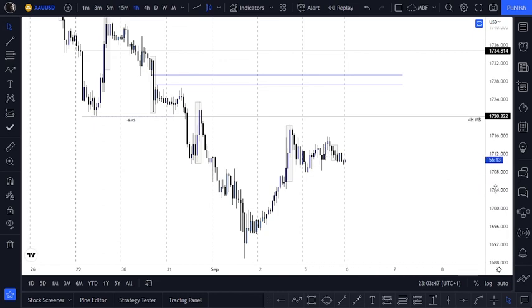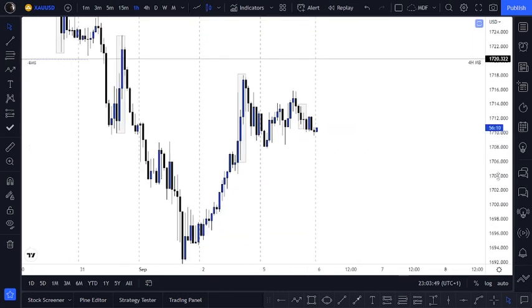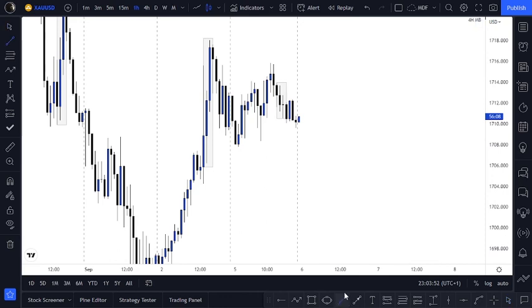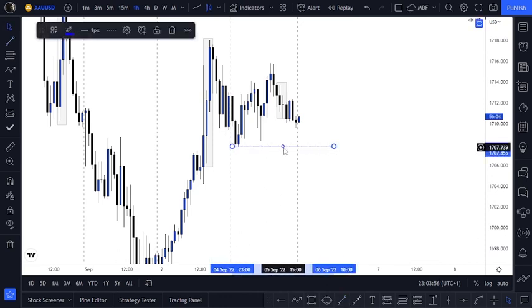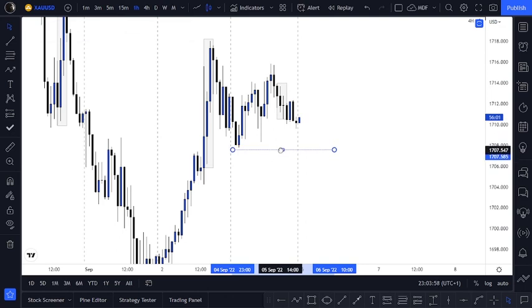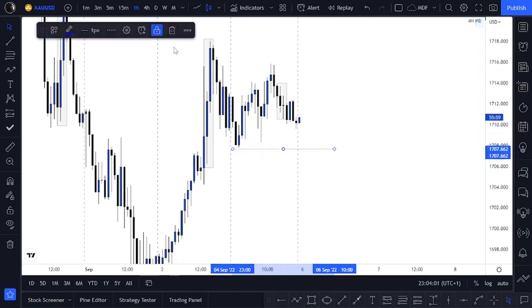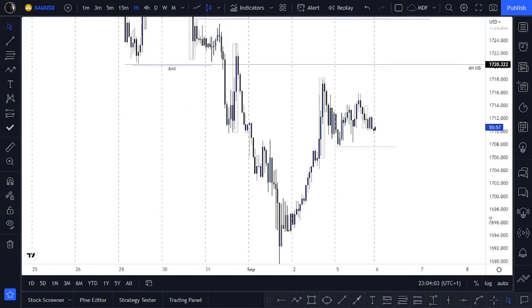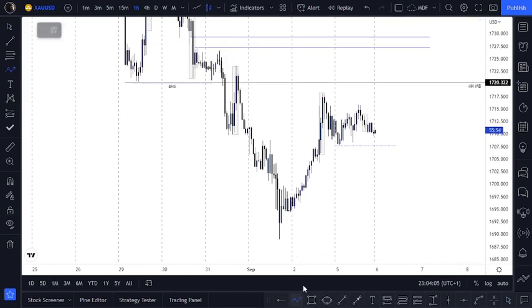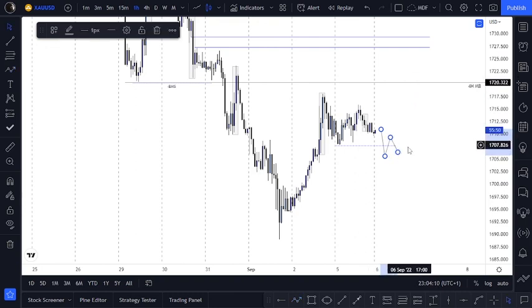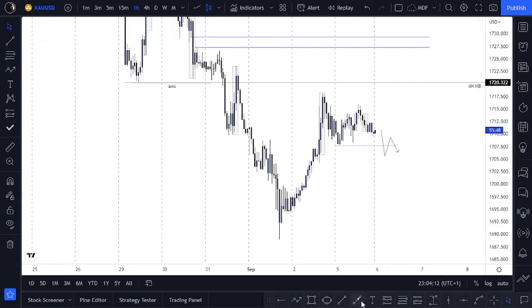So coming into tomorrow being Tuesday, I would want to see price firstly, early in the day, running our previous day's low. So I want price to run out this low here to give me the opportunity to long. So this is basically what I'm looking at here on gold. I want to see price take out this low, then we push higher. That's basically what I'll be looking out for tomorrow.